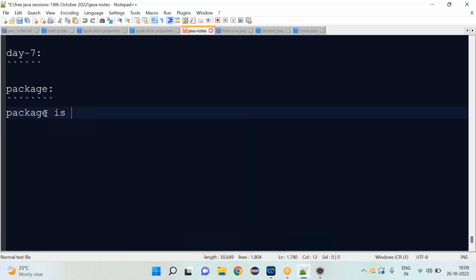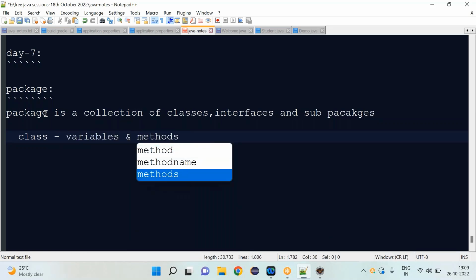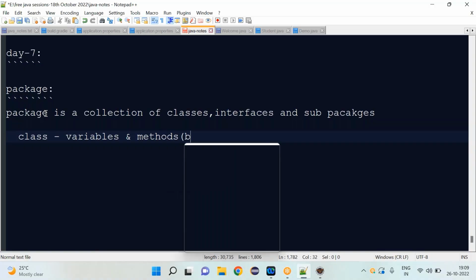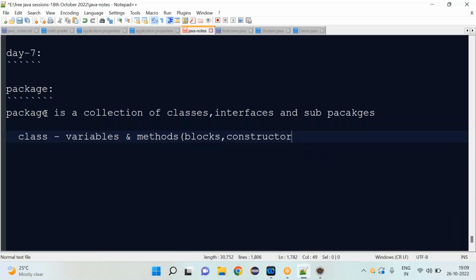A package is a collection of classes, interfaces, and sub packages. As we already know, a class is a collection of variables and methods. Along with the methods, we may define some blocks and constructors. It's all part of the class only.